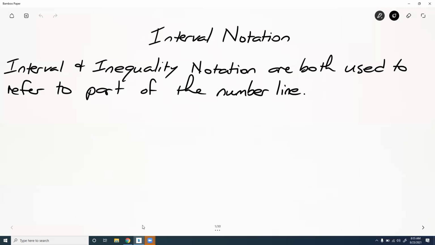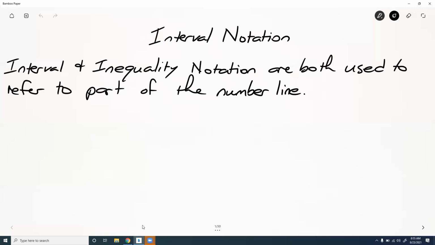All right, so for interval notation, in this class, we're going to be working with quite a few inequalities, especially when we start getting solutions of inequalities, or when we talk about domain and range of functions later on.